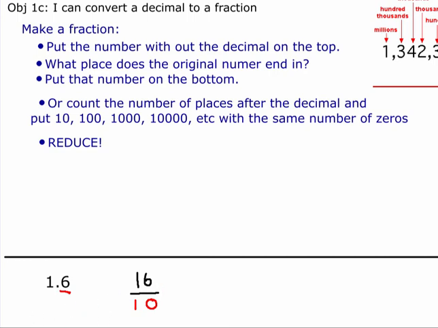So what goes into both the top and the bottom? Well, they're both even numbers, so I'm going to go ahead and put 2 into the top. It goes 8 times. Into the bottom, it goes 5 times. This is perfectly fine, just like this. But if you want to change it into a mixed number, you would see how many times 5 goes into 8, and that's 1 time. And then subtract 5 from 8, and we get 3/5. So either of these answers is fine.